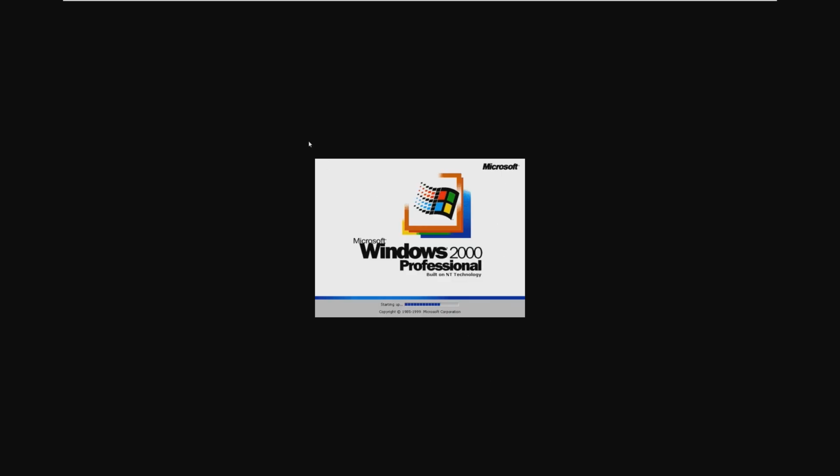So it is booting. It's just taking a ridiculously long time, and I really don't want to sit here and wait for this to boot just because it's taking so long. So with that, I'm going to call it at 20 megabytes. It's not frozen. The bar is still moving. So I'm going to call it 20 megabytes is the limit for Windows 2000. You can't go any lower.